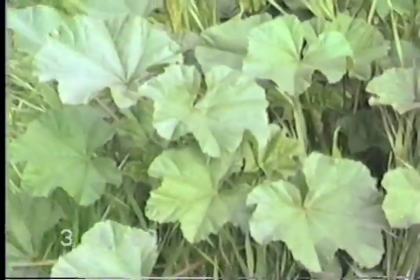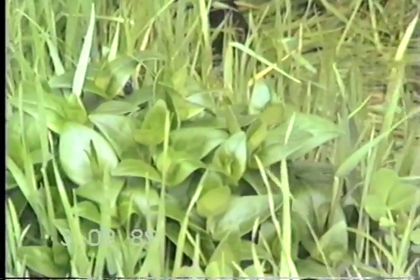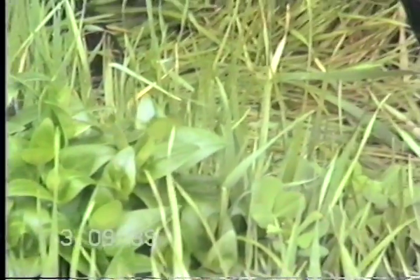This is a real interesting one because we've heard so much about ginkgo and all of its effects on memory and so forth. This is probably Vinca major or Vinca minor. It looks like minor to me. Vinca minor is the same looking plant, more prostrate, while major climbs up pretty high. Minor has a smaller leaf. The minor is used for headaches and loss of memory and anything associated with blockage in blood flow to the brain.